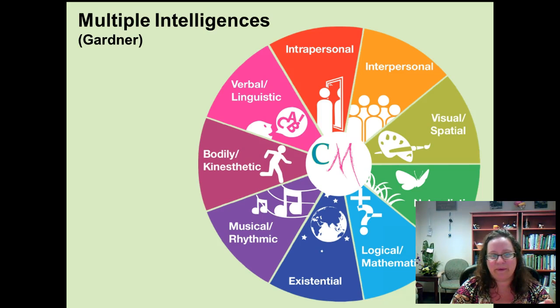Another theory that people have utilized, which I think is pretty interesting myself, is this idea of multiple intelligences. So it would say that we might be really smart in certain domains and less intelligent in other domains. But you can have people who are really good with bodily kinesthetics, so they play sports super well, musical, rhythmic, existential, which are those big issues in life, like why are we here, what's our purpose, those kind of big lofty things.